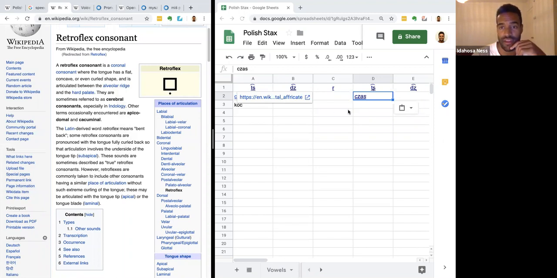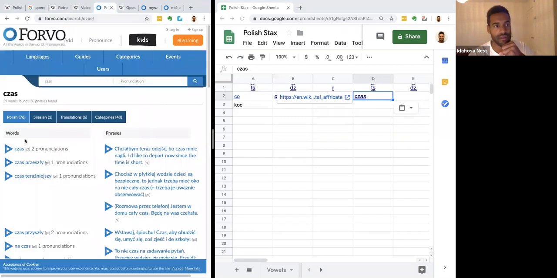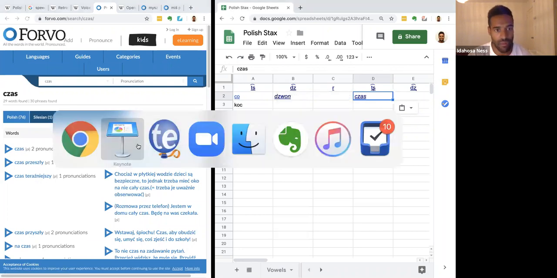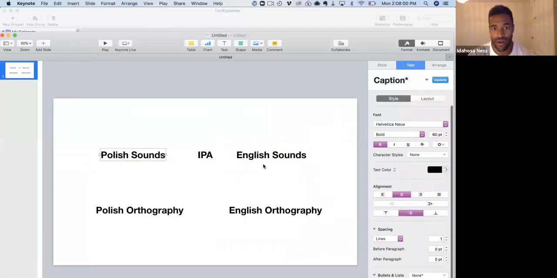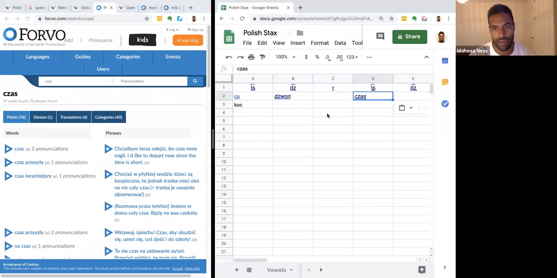So if I was saying this as an English speaker, I'd say chus and I'm making a CH sound, but it's actually a little bit further back in the mouth and you're more bunched up in the tongue. So instead of a chus, I'm doing chus. Once again, back to what we were saying before, we want to be clear on which sounds overlap and which do not overlap. So the CH and the CZ are similar, but not exactly the same. They're different physical movements. So you want to make sure you're doing something different for each one, that way you know you're doing it right.